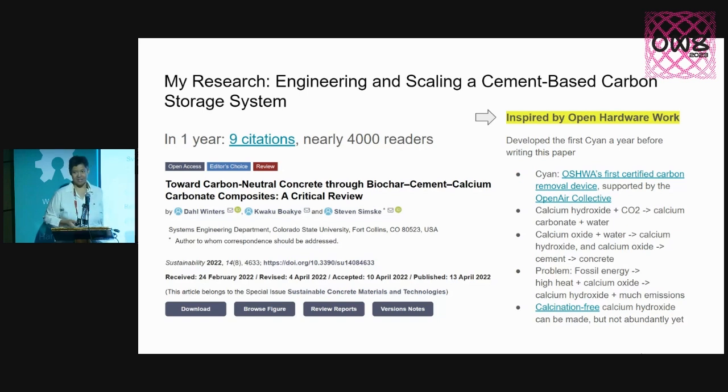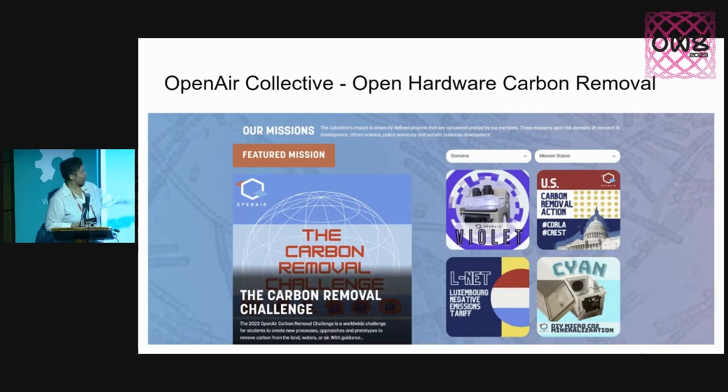That's what I'm going to talk about today — what we can change. The Open Air Collective does some really great stuff in a diverse area of fields. The Cyan unit is my work, with a next-generation model. There's also the Violet project, which is still getting built — they've done some excellent open hardware work on that. That in turn leads to being able to do carbon removal actions and policy changes, so you have a whole network of effects from a single cause. Within open hardware, your work actually reaches a much broader network than being stuck in an echo chamber.